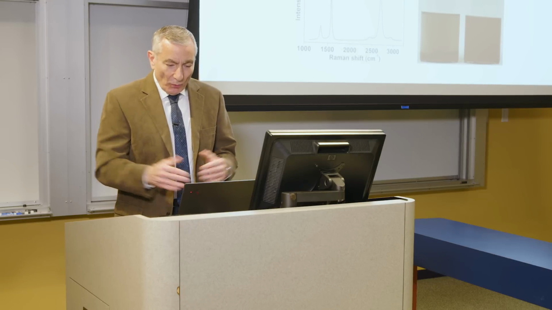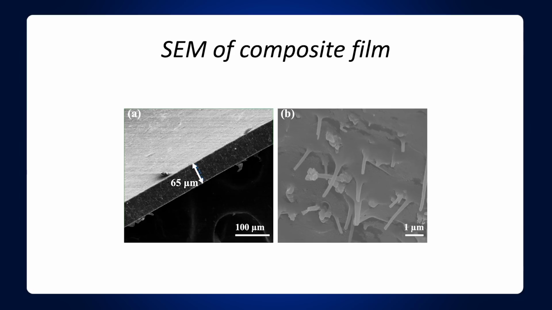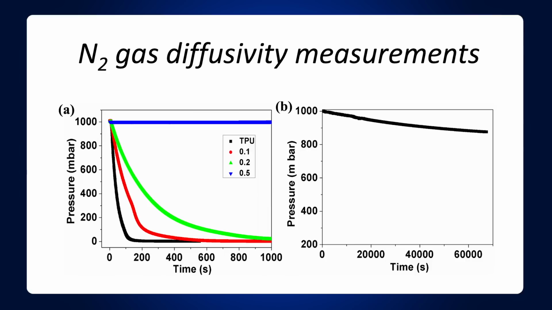And so, why did I tell you that story? Because it's interesting. But this is what we did: we put graphene nanoribbons to make a really tortuous path for molecules to get through. And so this could get in because it's a smaller molecule. This couldn't get out. And so it took them a long time to figure this thing out. It turns out we looked at nitrogen, which is a small diatomic molecule, and nitrogen diffusivity. And so you pressurize this system and you look at how well it holds in the pressure. And so it turns out that we could make it so that it holds in the pressure really well. All these other ones were leaking out.